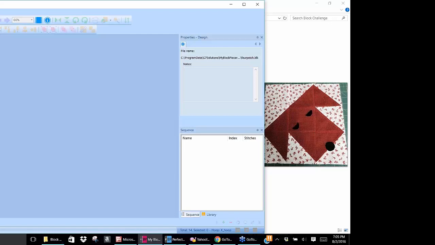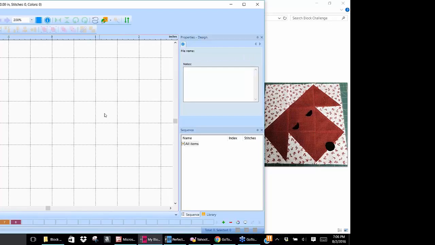Then I will open up a new document. Okay, so a new file here. If you want to change between metric and inches, all you need to do is take your cursor up onto the ruler, right-click, and say metric. Then you're in metric. And if you'd rather be in inches, put it in inches. You are not limited to either one, and it's that easy to switch back and forth. And most of your measurements will reflect that. Not all of them. If you're in inches, most of them will reflect inches. So let's get started.